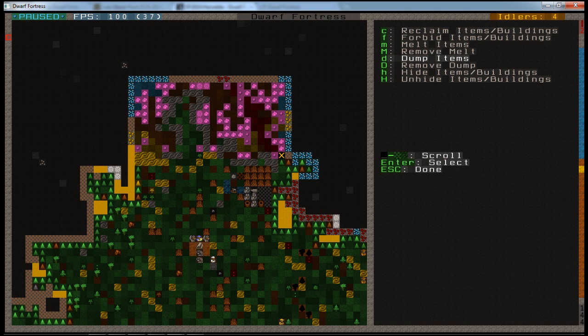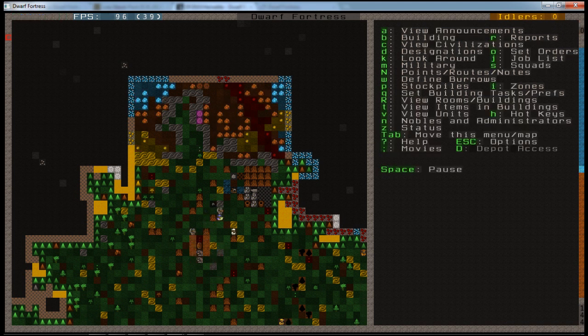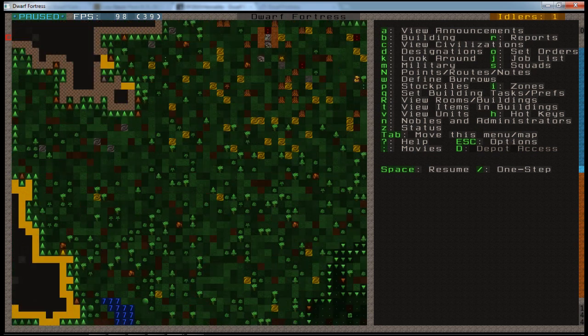And after they put it in there, I'm going to show you how to set it to reclaim, so they'll just use it as a stockpile. And it clears this out nicely, so I can do other designations. So let's look around a little bit while they're doing that.